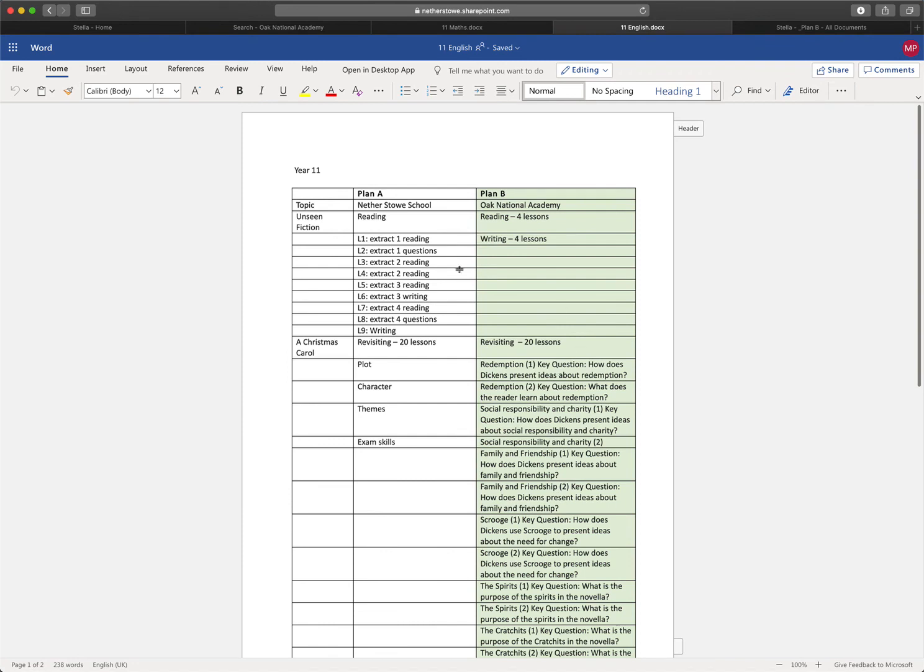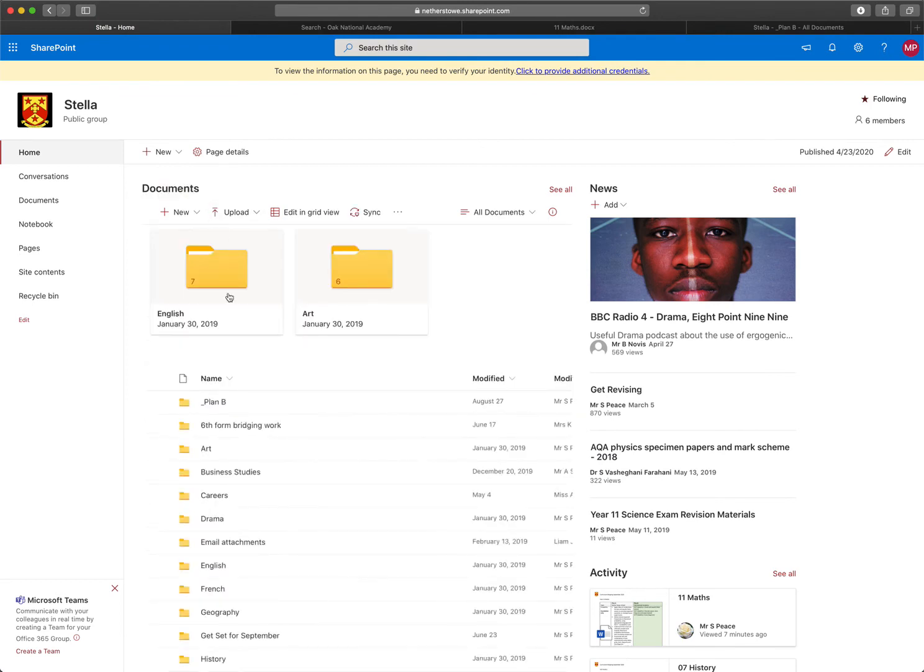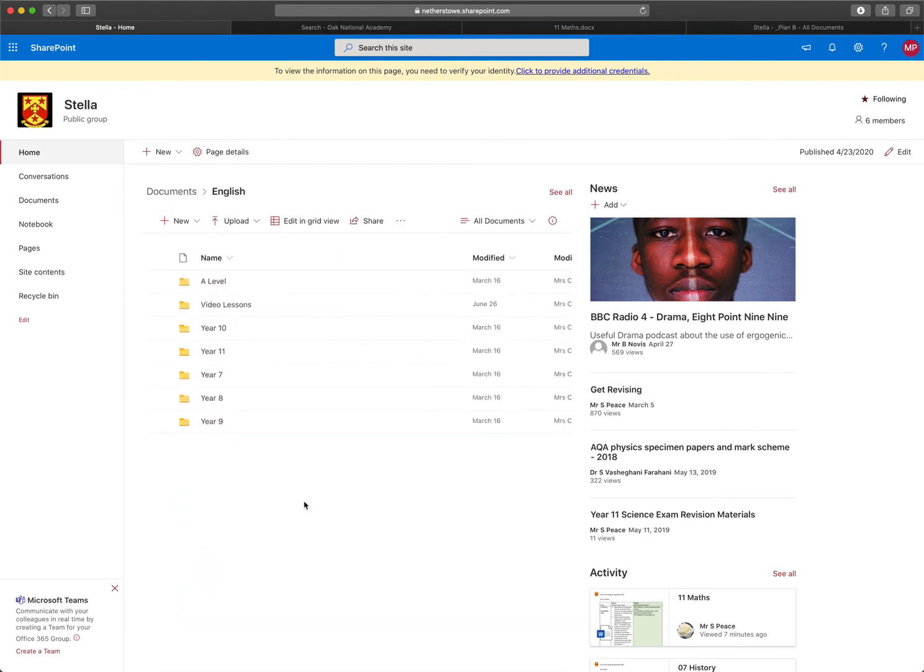Okay, so your teacher might tell you where to go on Stella, and if that's the case, then it will say, for example, go to Stella, go to the documents, go into the English area, go to year 11, and it might tell you which one of these to go into. And your teachers might have opened up something called a VIV, a voiced instructional video. In this case, it might be we're going to go to English and look at the video lessons.